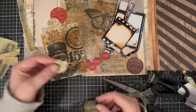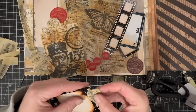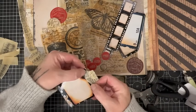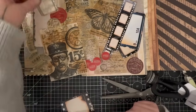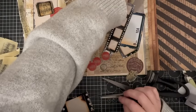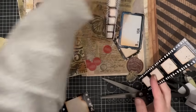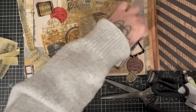Maybe that's a bit much, Dawn. That's a bit much. But look how cool it looks. Oh. I love it. I absolutely love it. It just looks so cool. And you could even, so we've got a thin strip here. We've just ripped some strips off of the music paper.